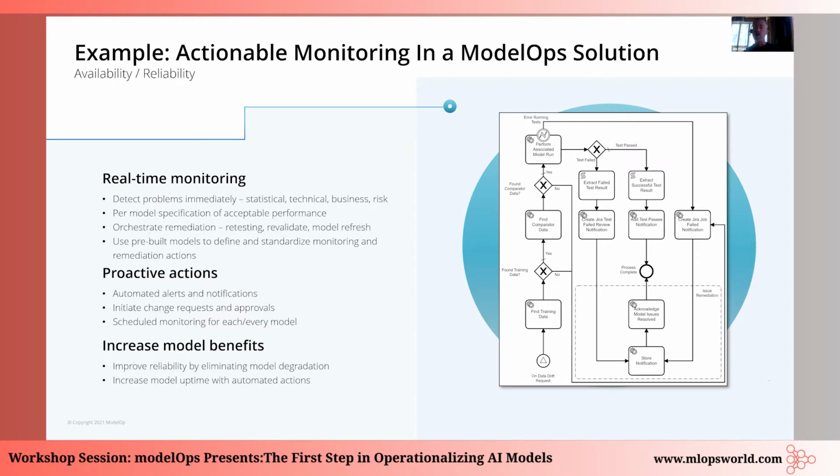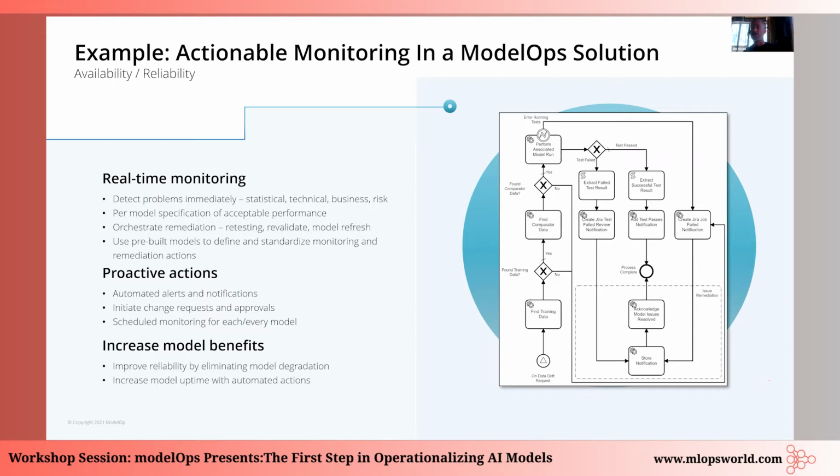And we're actually going to run an automated drift test against the model and get those results. And then we're going to use a DMN, the decision table that's associated with the model, so it can be specific to the model rather than some generic parameters, and then test it, make sure it passes that decision table.